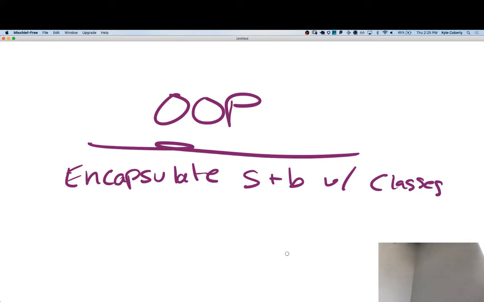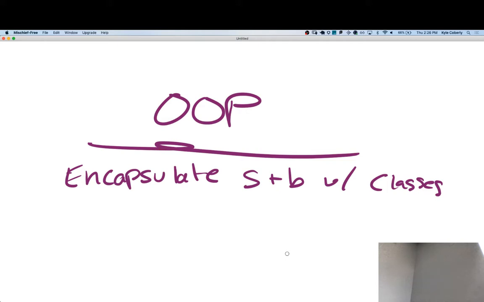Typically when you're creating a method, like we made a ton of different stuff in JavaScript.